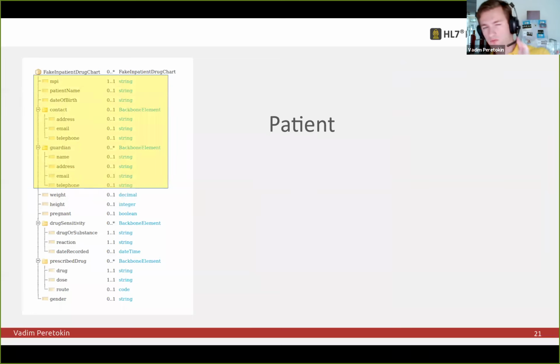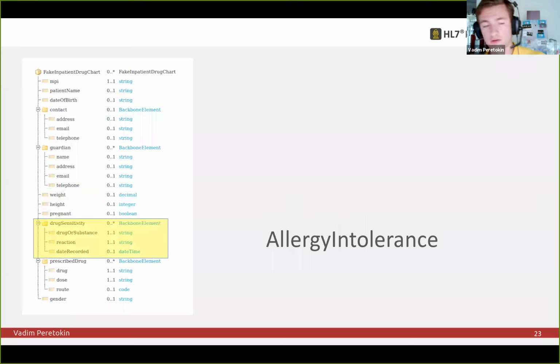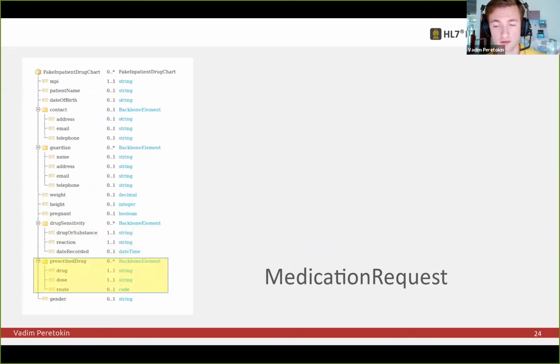Now, if you zoom back, you can sort of see how the first half of our logical model maps to the patient resource, right? This is all administrative information. The patient resource is all about administrative information. Then we can see how we can get some observations out of this, right? As well as an allergy intolerance for our drug sensitivities, and medication request for a prescribed drug.